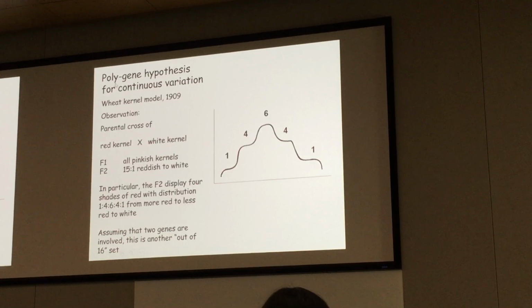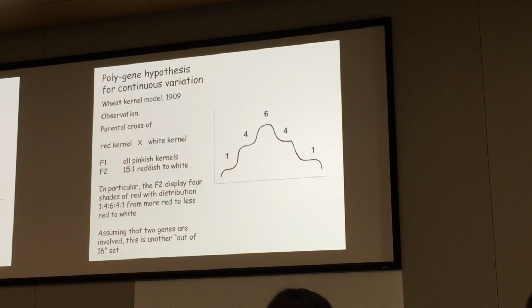So one of the first examples of this was this polygene hypothesis having to do with coloration in wheat kernels. And this was a long time ago, obviously, more than 100 years ago. And the idea here is that you have some strains of wheat whose kernels are either red or white. And these strains of wheat are true breeding. So if you cross red versus red, you always get the same red. If you cross white versus white, you always get the same white. Okay, so that means they're homozygous for the alleles that are causing red coloration or white coloration.